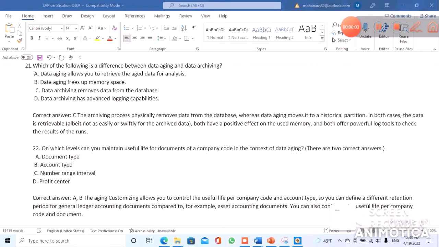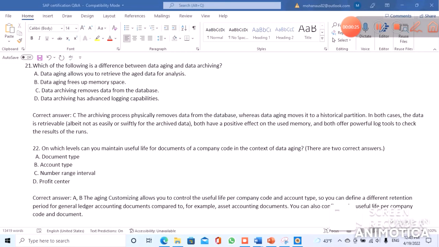On which levels can you maintain useful life for documents of a company code in the context of data aging? At document type and account type.